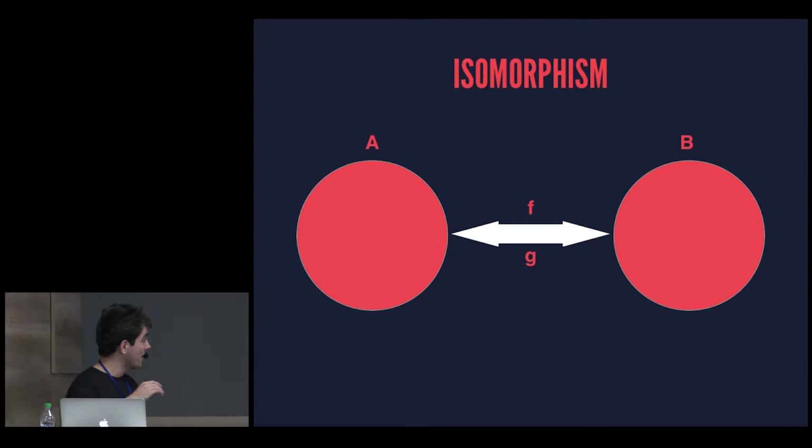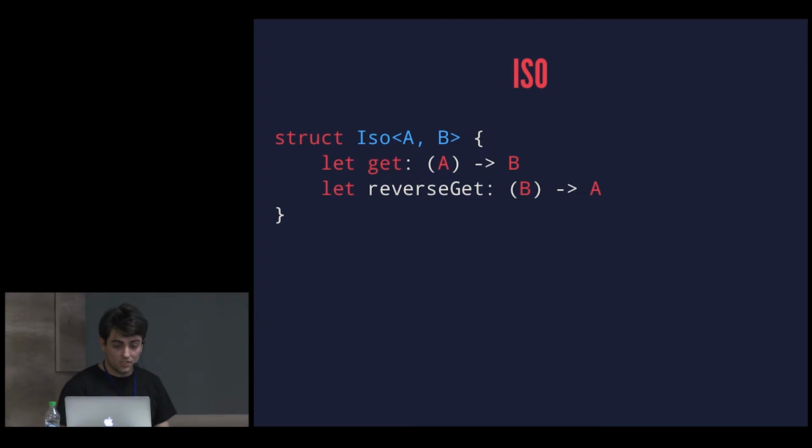And now things will get pretty mathematical and advanced, so please try to keep up with me. So the isomorphic relation is just a relation between two types where we can convert between the first and the second and then back without losing any information. So we convert an A into a B, then we apply the G function back, and we can get the first A that we had initially. This is how we'll achieve this in Swift.